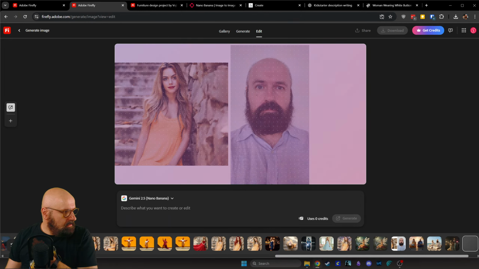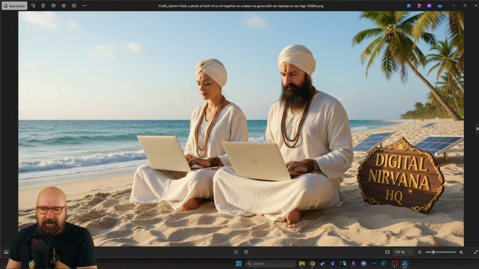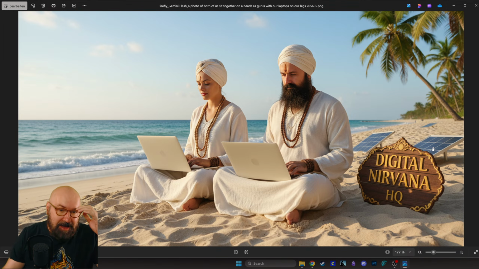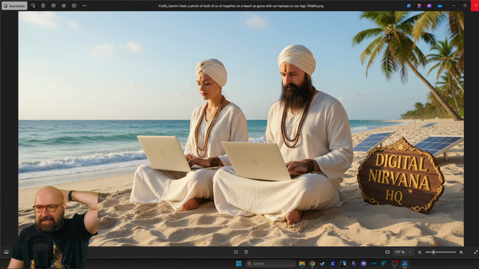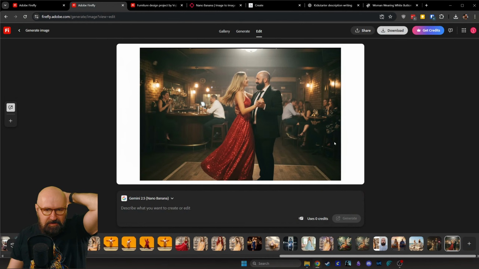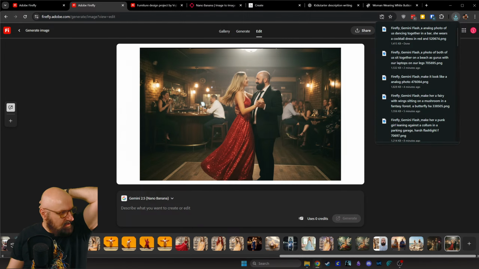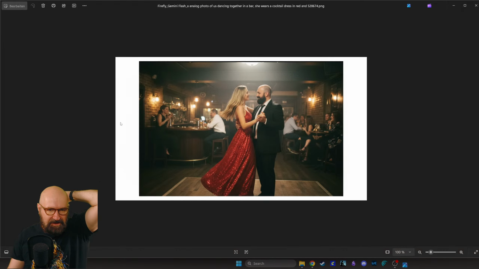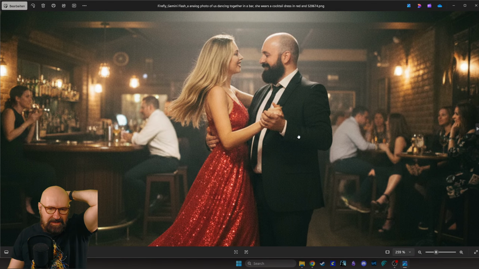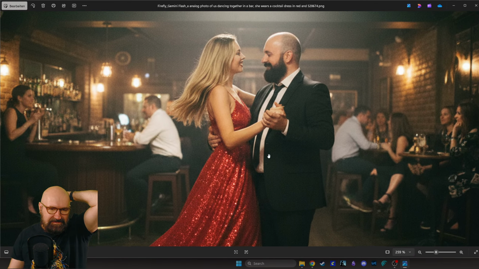Random solar panels on background? No, that's... Oh, yeah. Well, you got to power the laptop somehow, right? How cool is this? That's pretty amazing. Wow. Love it. I didn't even notice that. I think you can paint that out, especially in Photoshop. Oh, there we go. Okay. I don't know why it has this kind of strange frame around that. But there we go. We have a little dance together. How cool is that? Boom. Very nice. Amazing, huh? Technology.